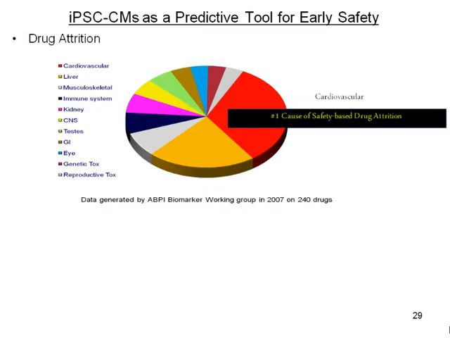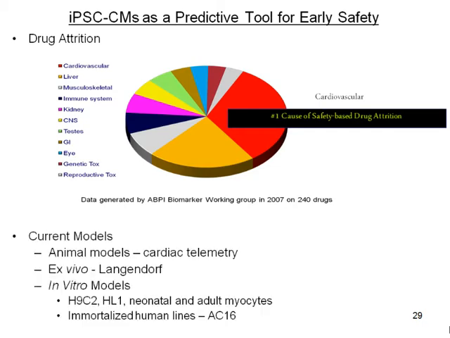Cardiac adverse events are a primary cause of preclinical drug attrition. This is in part due to inadequate animal models used during the drug development process. Therefore, there's a clear need for a better predictive model of not only cardiotoxicity, but also cardiac adverse events in general, such as arrhythmias.